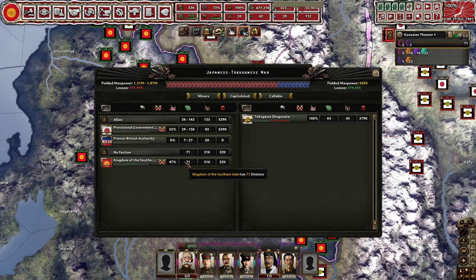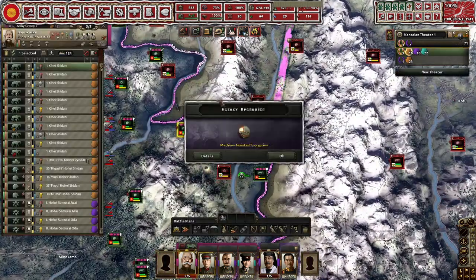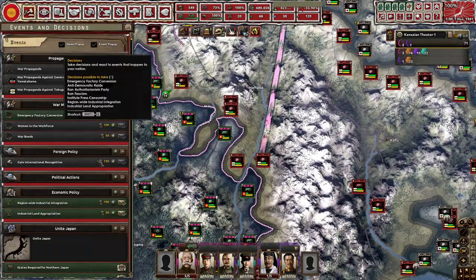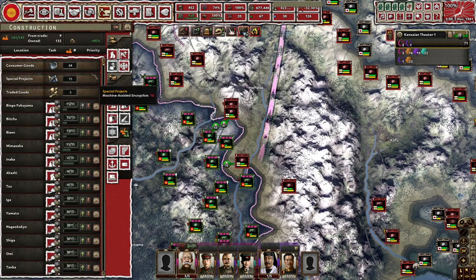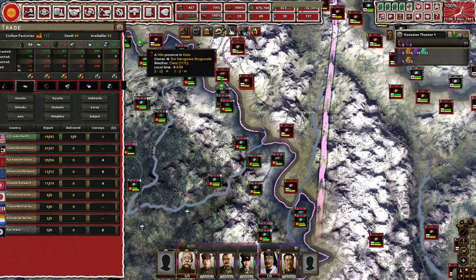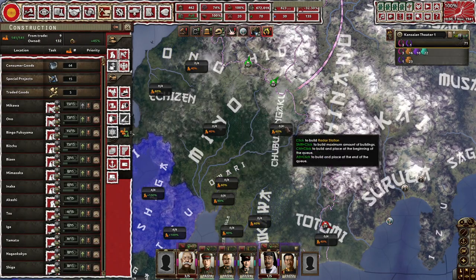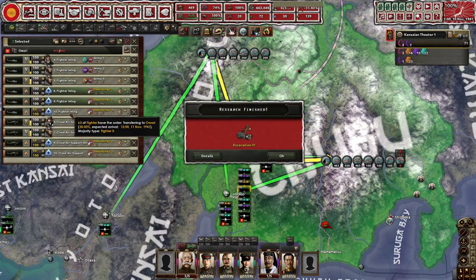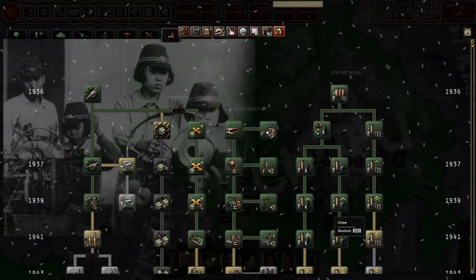Four divisions. We have 71. They have quite a few. Two more refineries, yes. Rubber's looking, oh good god, that's not good. We extract a lot, but we need way more. In the meantime, we're gonna grab a couple more air bases probably here and grab another one too. You know, you might need that too, you never know.